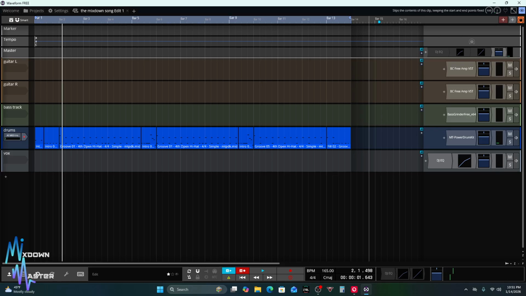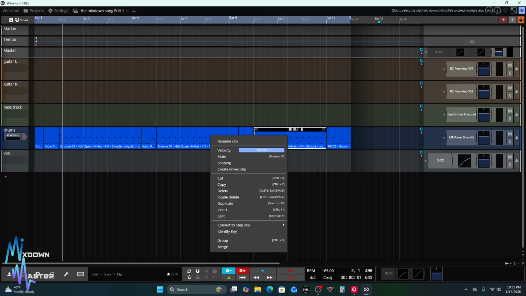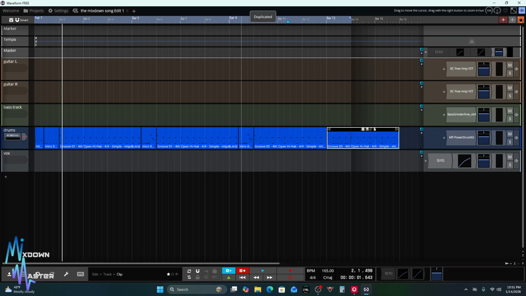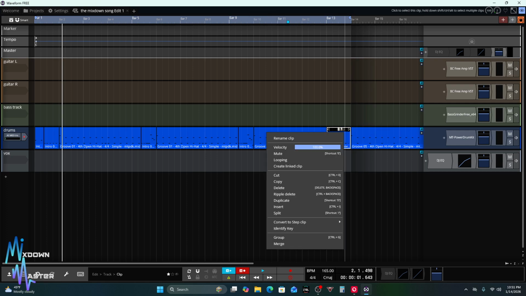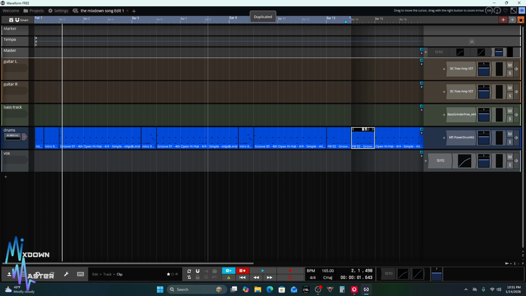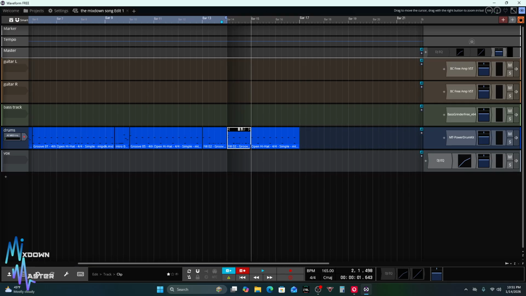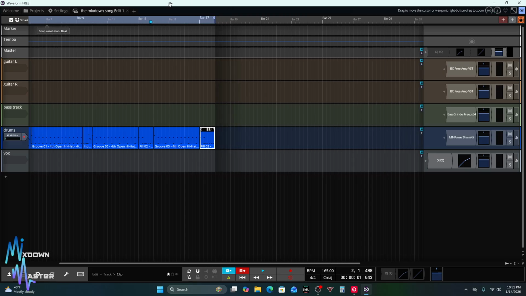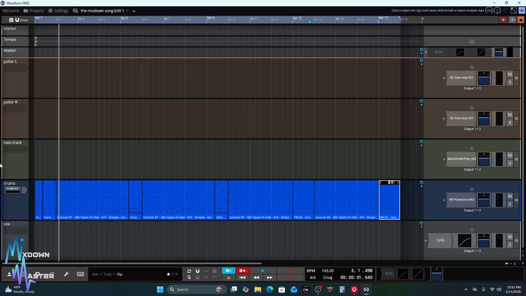And then what I'd like to do is duplicate these as well. So I'm just going to right click and duplicate, drag that over, and right click and duplicate, scooch my screen a little, and drag that one over, and set my loops. There we go. And that is our song. So what we're going to do is I'm going to hit this little F down at the bottom right corner, and there we go. Everything looks correct.